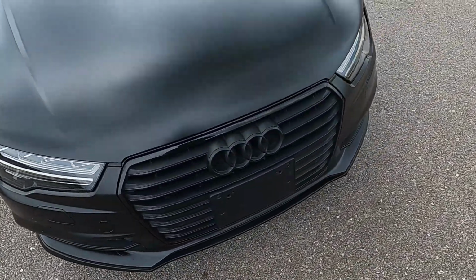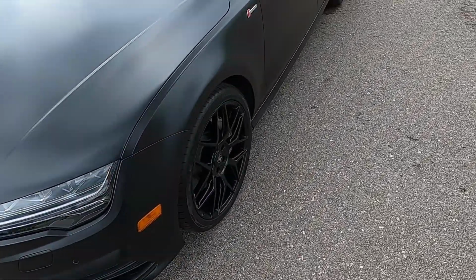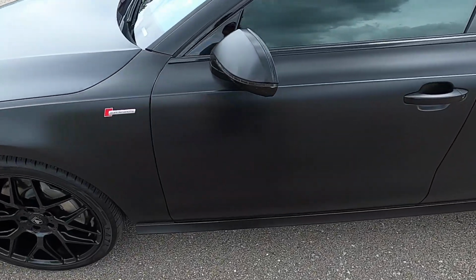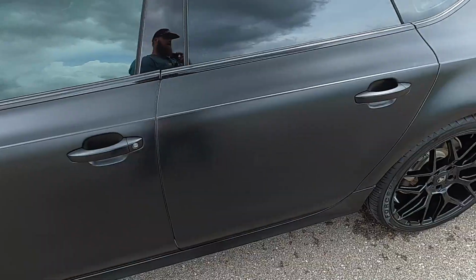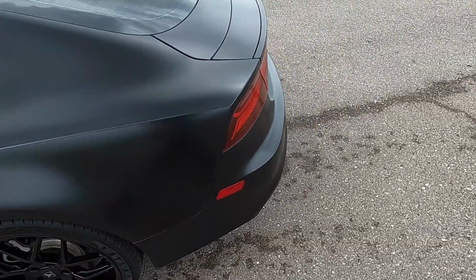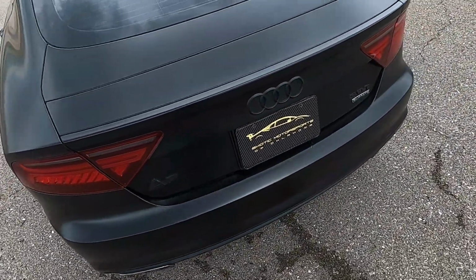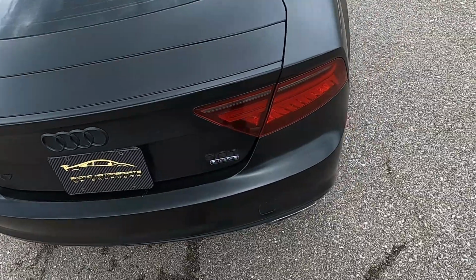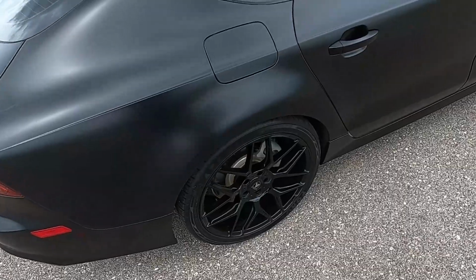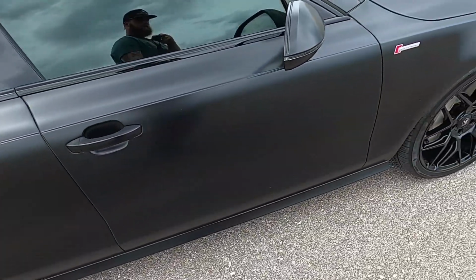So I will go ahead and walk around the vehicle from a 1 foot distance to give you a better overall picture of the condition of the car. It's easy to make a car sound like it's in worse shape than it really is when you point out every defect, but here at Exotic Motorsports, we want to give our out-of-state buyers the peace of mind and confidence they need to purchase a car sight unseen if they choose to do so. So we're going to show you everything going on with the car, the good, bad, and the ugly. This car overall, I'd say, is in really good condition.